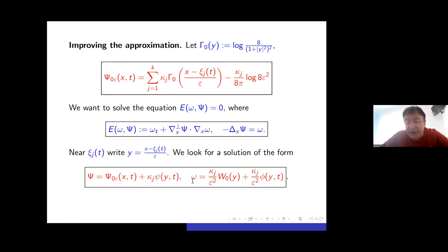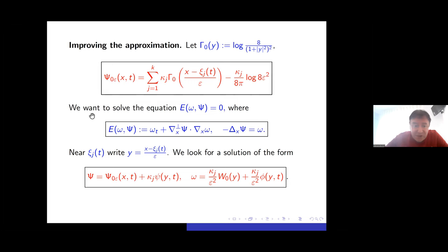So concerning the step of the improvement of approximation, let me give you a flavor of why this works. If you start with this function gamma zero, which is the solution of the Kaufman-Schooley vortex, the stream function for the Kaufman-Schooley vortex, then psi zero epsilon can be written as this corresponding linear combination, and modified, however, with this constant. I will consider it, in fact, modified with this constant.